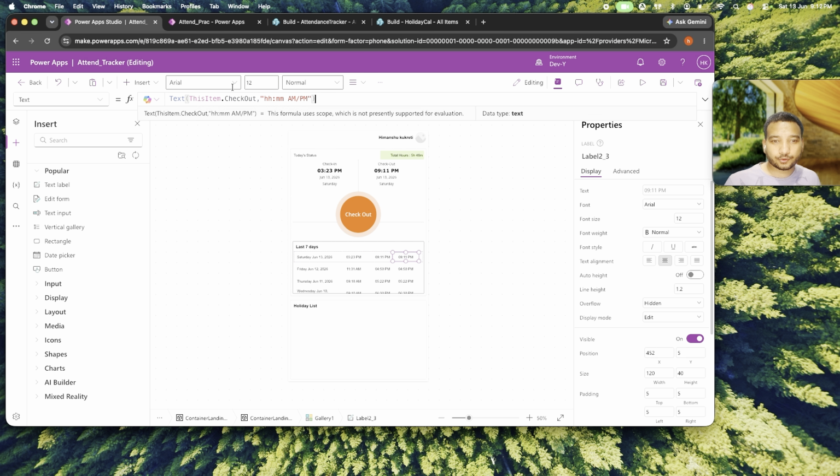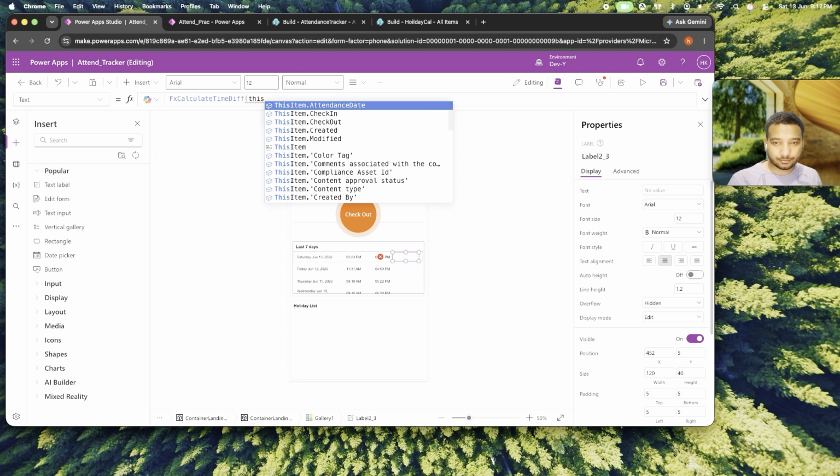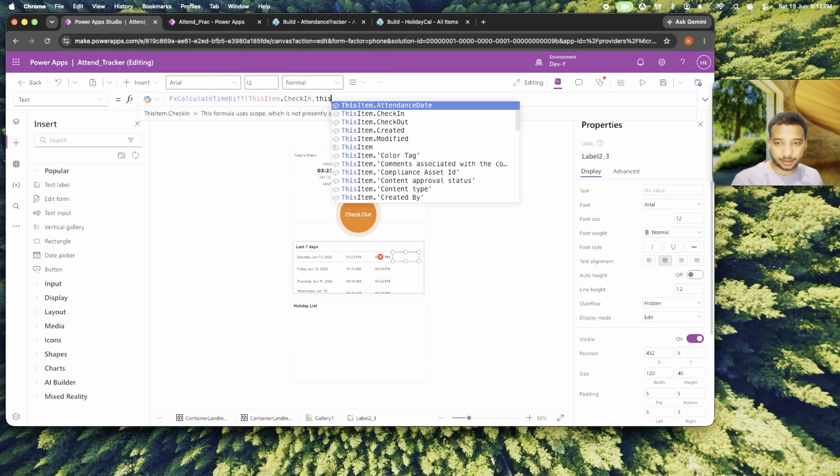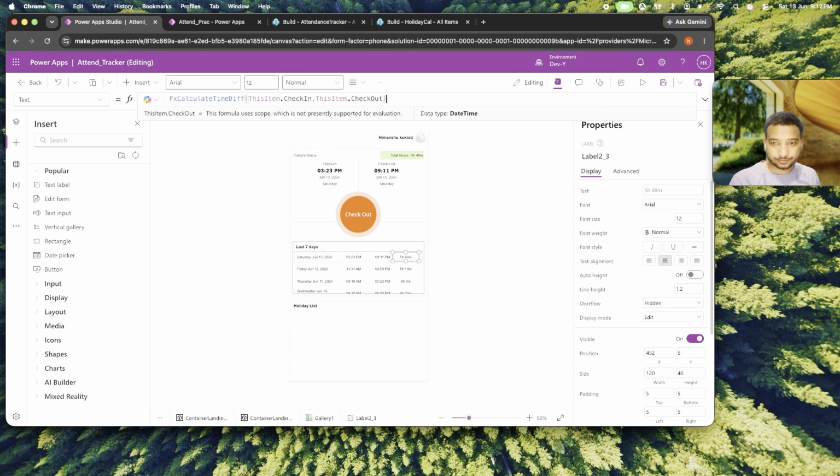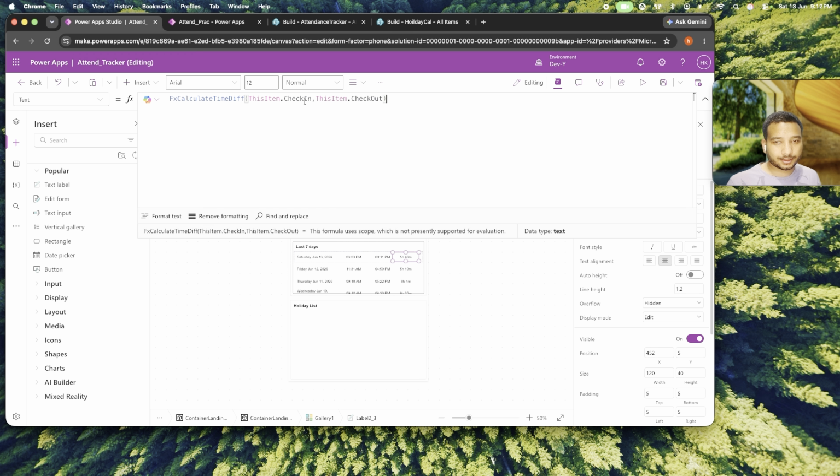So what we will do, we will call the formula: this item dot check-in, else this item dot check out. But we need to handle it if the user hasn't checked out also.